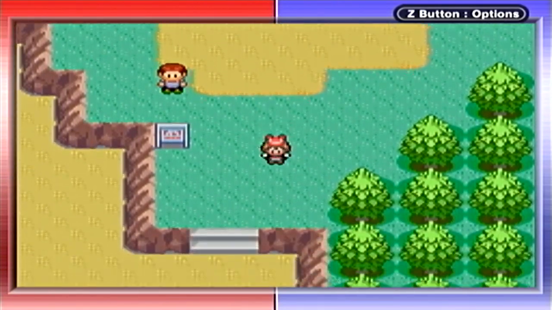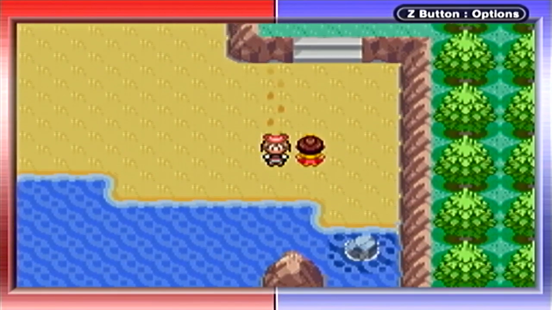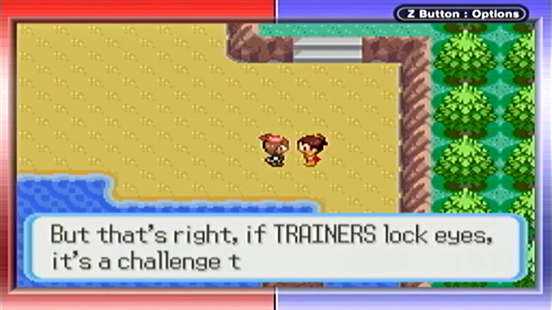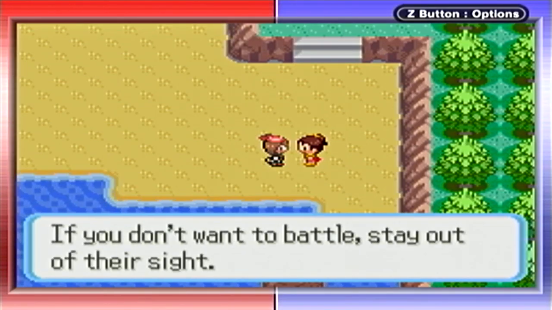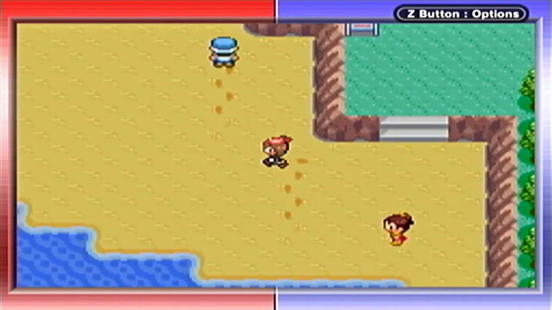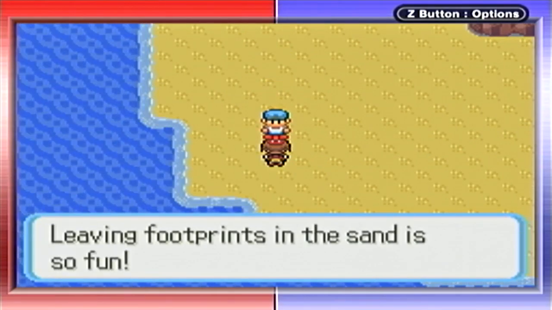We want to go down and around on the sand, and yeah. You're not a trainer? I'm sure you're a trainer. Oh, no, I'm not a trainer. But that's right, if trainers lock eyes, it's a challenge to battle. If you don't want to battle, stay out of their sight. So, yeah, you can avoid the battles if you want to. I'm gonna try battling everyone, though, since it's fun. Leaving footprints in the sand is so fun!